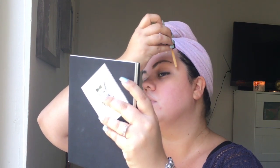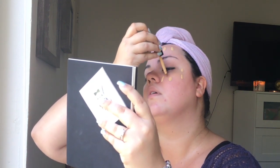I don't know. Let's put it on our whole face to see. Do the other half with a damp beauty blender and check it out. Let's do this technique better. Oh, I'm melting. So, damp beauty blender.